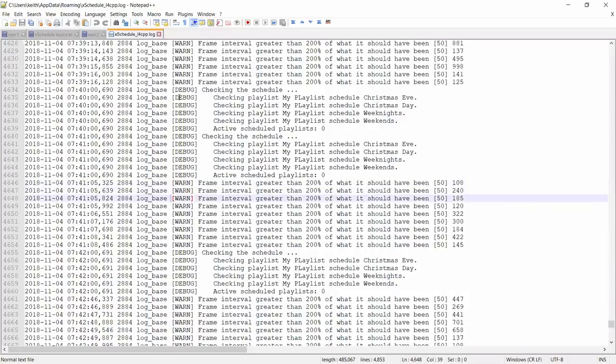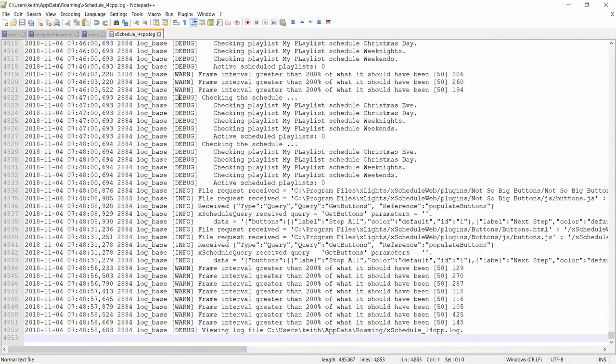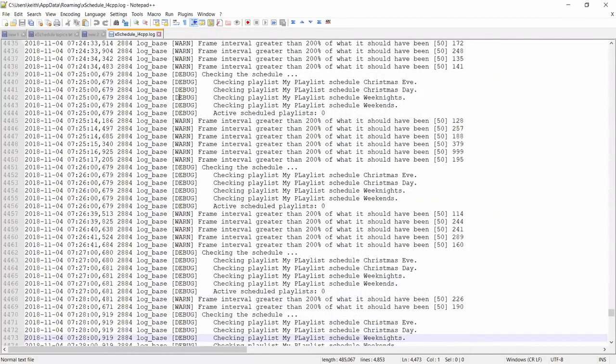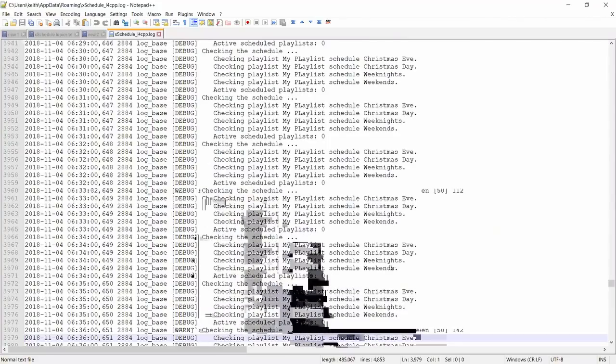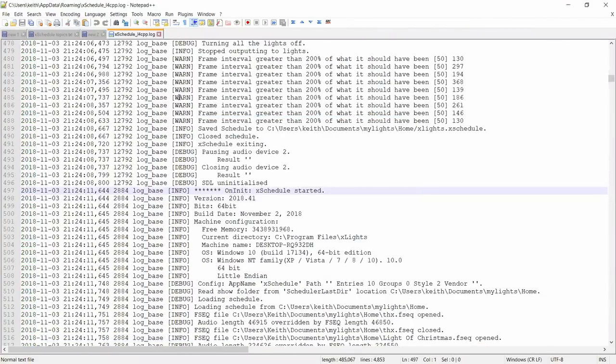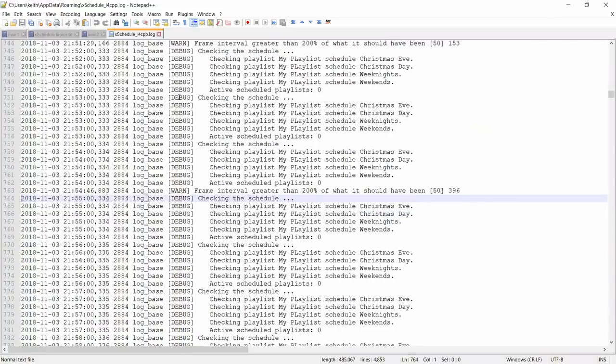The reason why you see so many here is I was probably debugging at this point in time, and so that's actually quite common. My logs tend to be very messy. But don't be scared to go in. So when a playlist is playing, okay, so this is when it started. I haven't actually played a playlist here, so you're not seeing it.